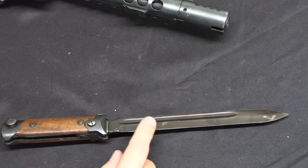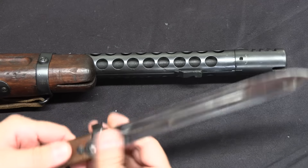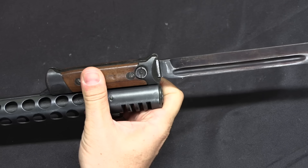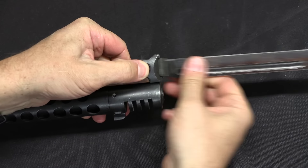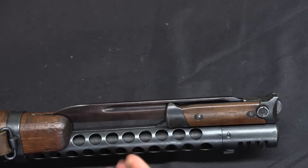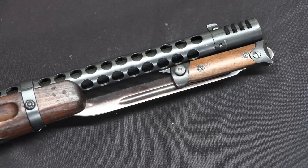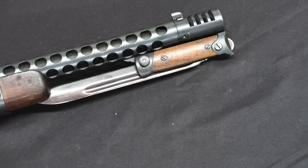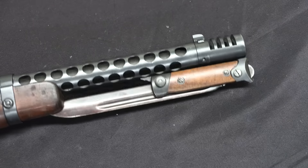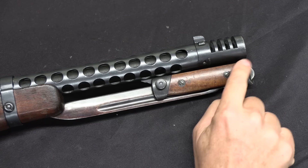Now the other thing that makes these bayonets cool — both the ones for the Beretta .38 and the ones for the Carcano rifles — is that they're folding bayonets. This is intended to be carried on the gun like so. And then when you don't actually want it sticking out poking things, you push this button in, which allows you to pull the blade forward and then rotate it back, push it in place, and it locks in this folded position. That's why we've got the slot in the front of the stock to house the front end of the bayonet blade. These were issued with scabbards, but this was intended to be a carry method — it lives on the end of the gun so it's always there in case you need it. The Carcano rifles used the exact same pattern, except with a muzzle ring instead of that T-lug.